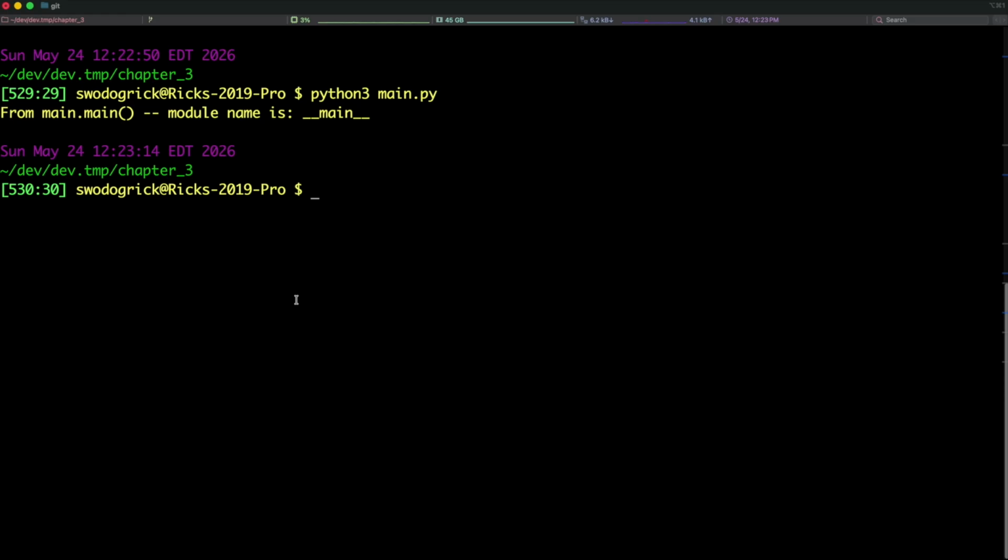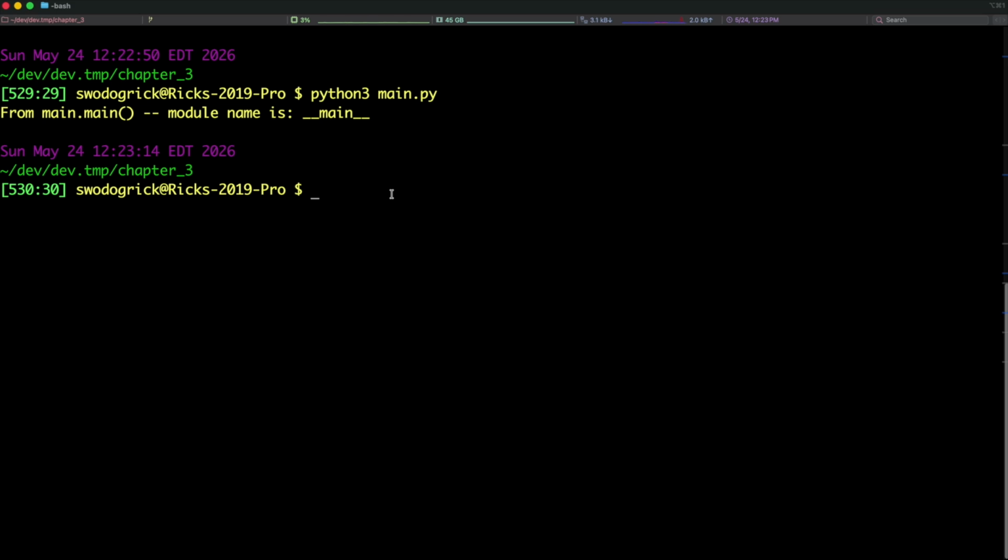When I hit return, see the difference in the name of the main. Now it's called underscore underscore main. Now, you may think, oh, that's because the name of the module is main, right? No. Anytime you run a Python module from the command line, it's going to change its name to underscore underscore main.